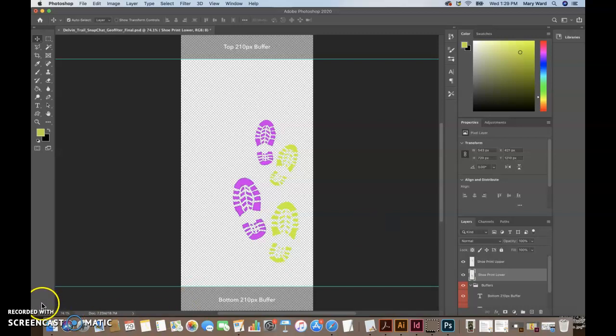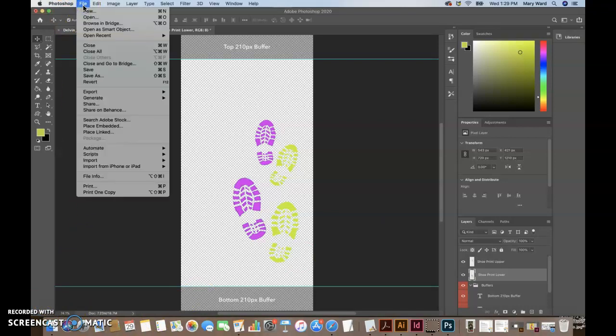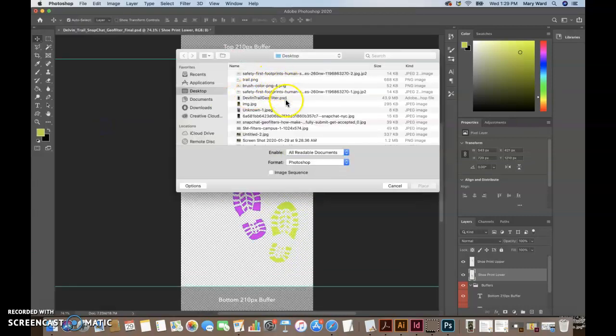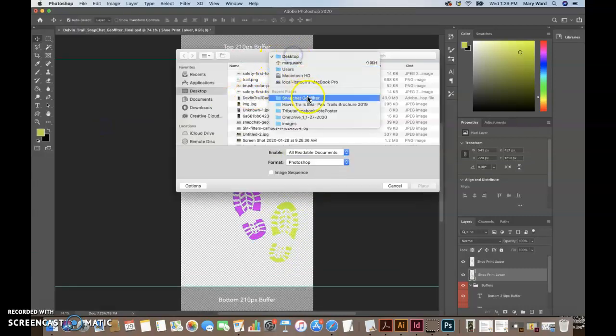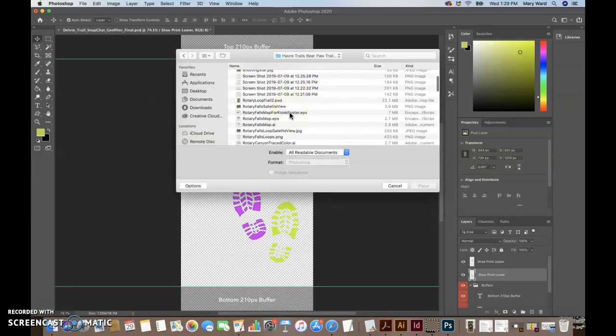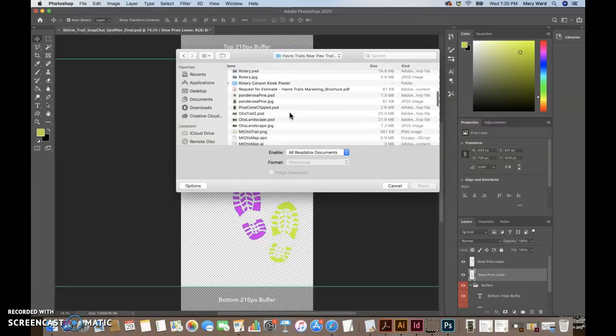Okay, now I'm going to go ahead and bring in another file, basically a landscape picture. So I'm going to do File, Place Embedded. And I'm going to navigate to where I know I have this file. It's a JPEG.